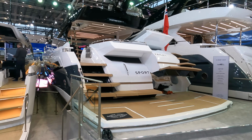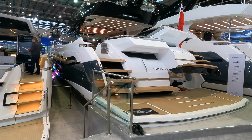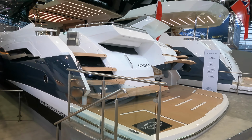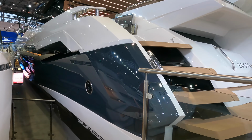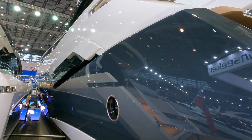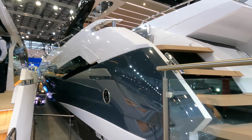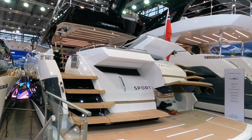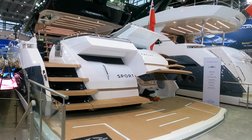Bit hard to see on the profile, so I'm just going to cut a shot in here of her running over to the show last week. Finished in a midnight grey gel coat hull band. Hard to see, but we'll try and come in on the camera here. Many thanks to Hugo, Motorboat and Yachting, who's helped me fix the flicker on the camera, so hopefully today you'll enjoy a look round with us up close and personal.